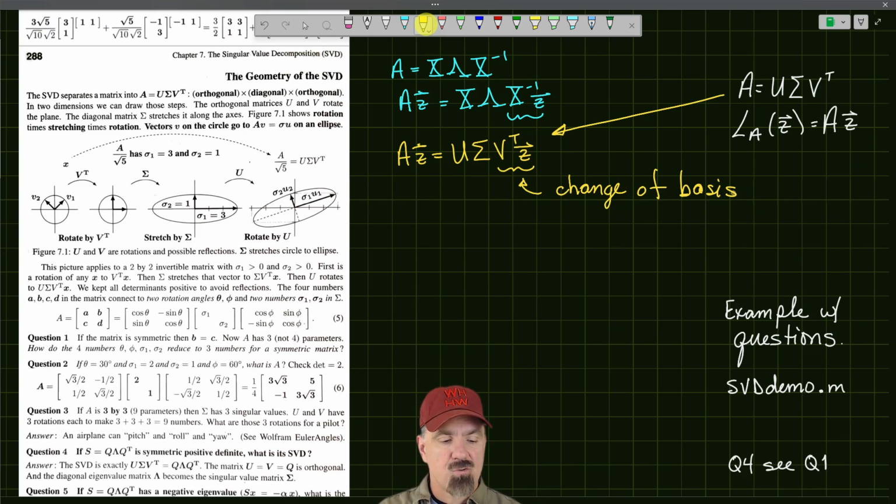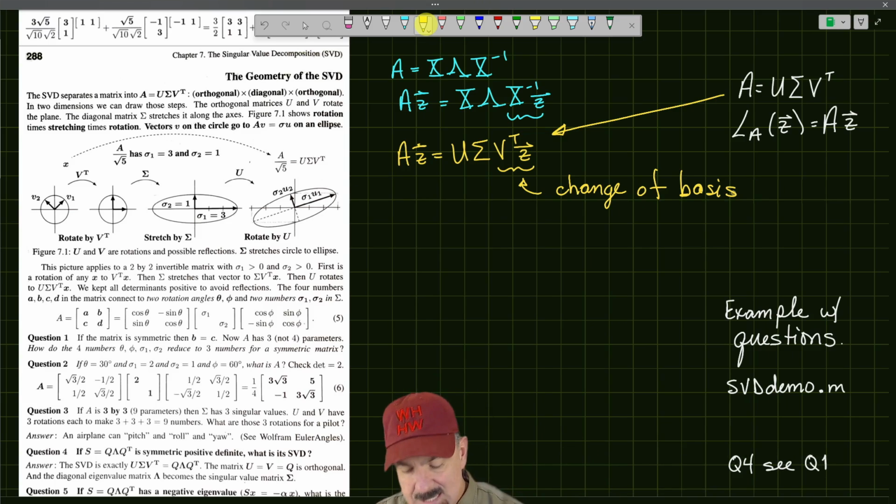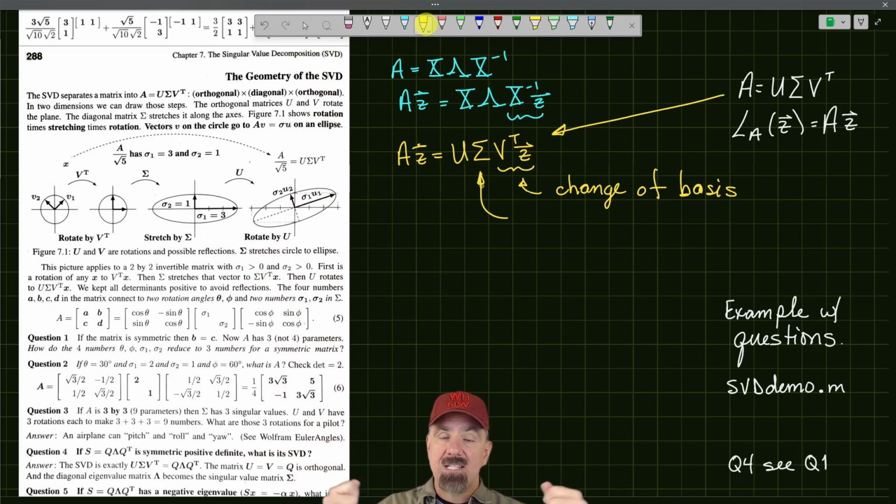So we have this transformation from the standard basis into the right singular vector basis. Then, in exactly the same way we did with eigenvalues, we're going to apply the action of A, which really just comes down to stretching or compressing the vectors that are used on the right-hand side, the right singular vectors. So we've transitioned from the standard basis to the right singular vectors. Now we're going to do our stretching or our compression. And then we're going to transform back, and here's the big difference. We are transforming back with an entirely different basis.